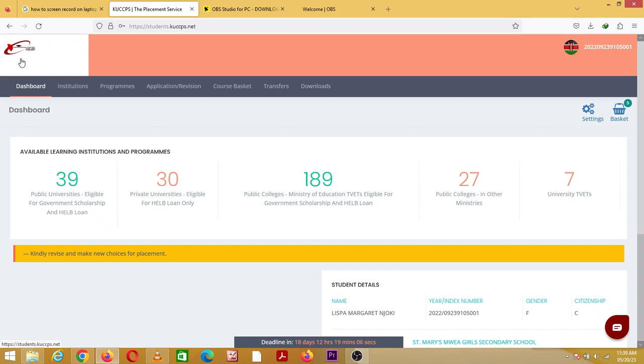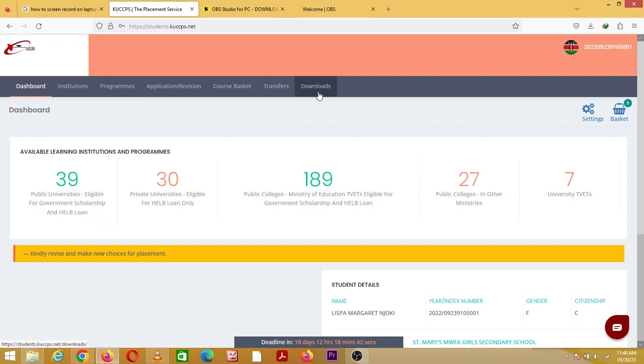If you tap on those 3 bars, it will drop down and you'll be able to see each one of these pages: dashboard, institutions, program, application, job revision, course basket, transfer, download, etc. All of them will become visible on your phone.